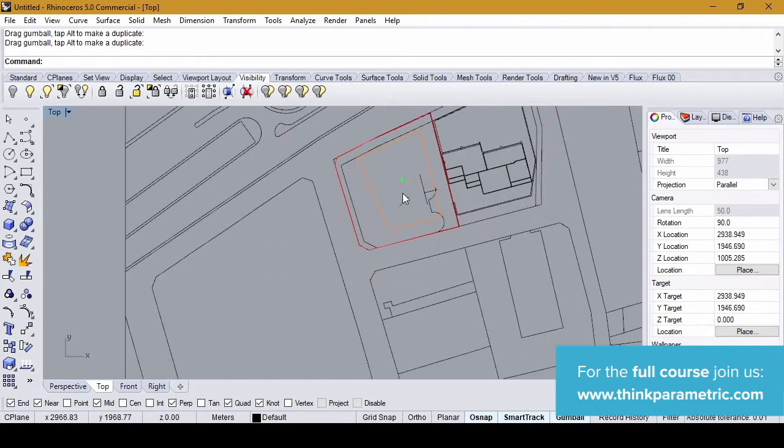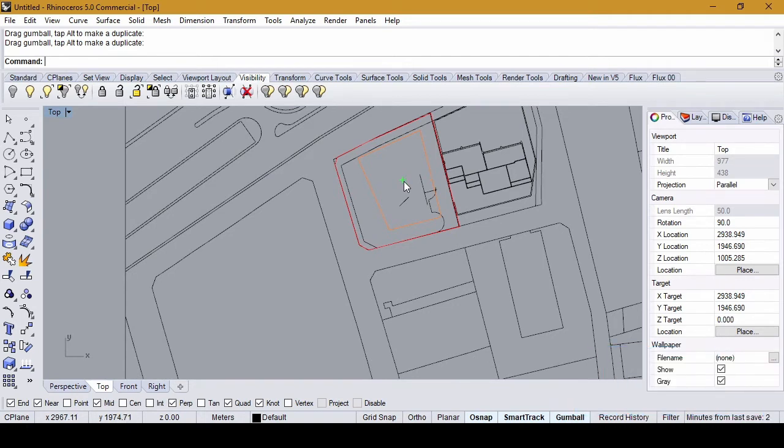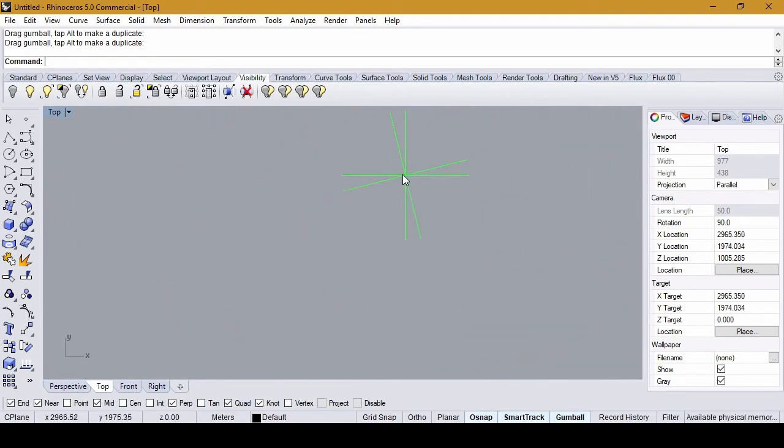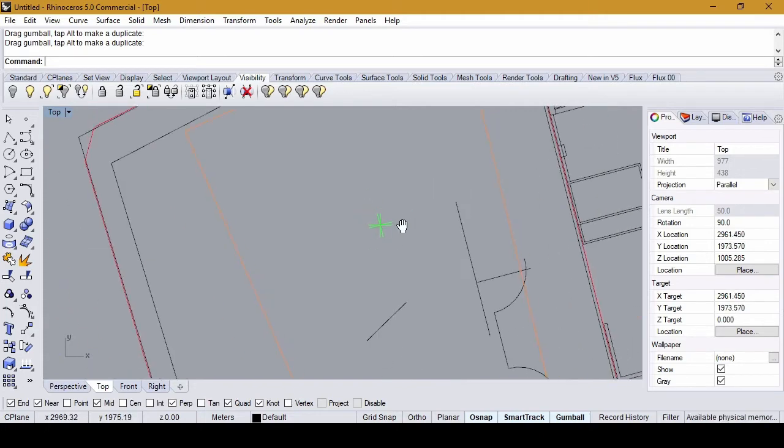If you want to keep a reference of the difference between the local origin and the global origin, you may want to check the coordinate of your proposed project origin and write it down for your own use and put it in your BIM execution plan or whatever, and just keep that reference, and don't do like I just did and start moving it. So let's move the entire thing.